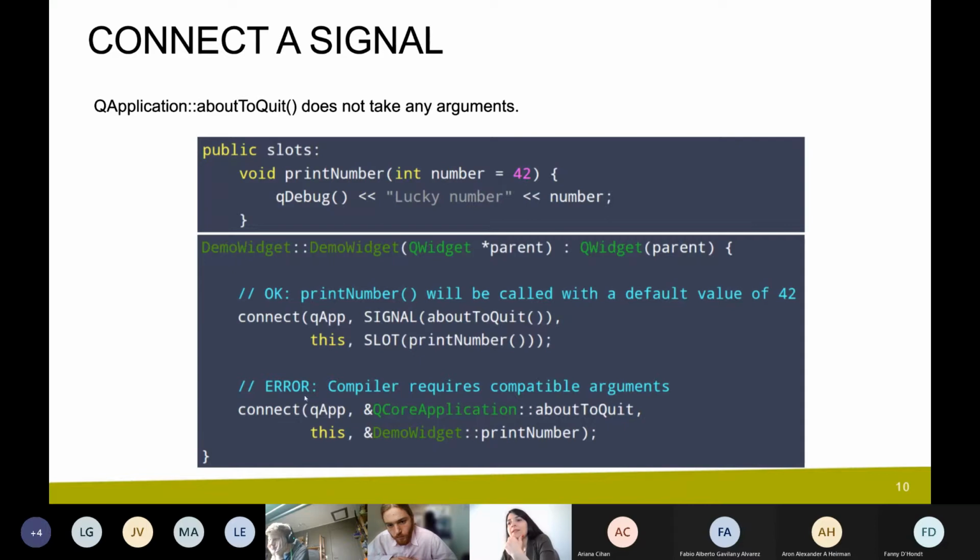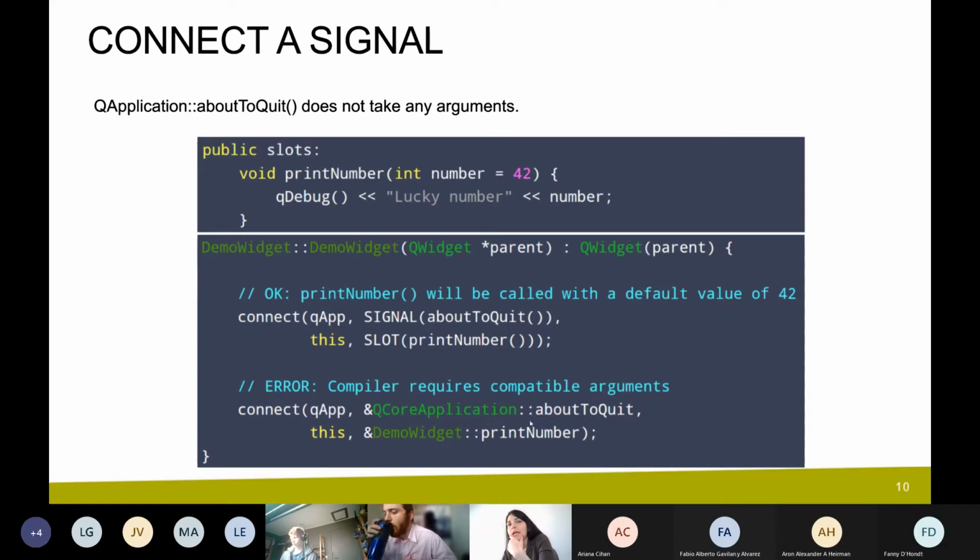But this cannot happen with the functor-based connection, because it expects to have the same number of arguments for both of them. So it cannot be successfully made. But how can we solve this?